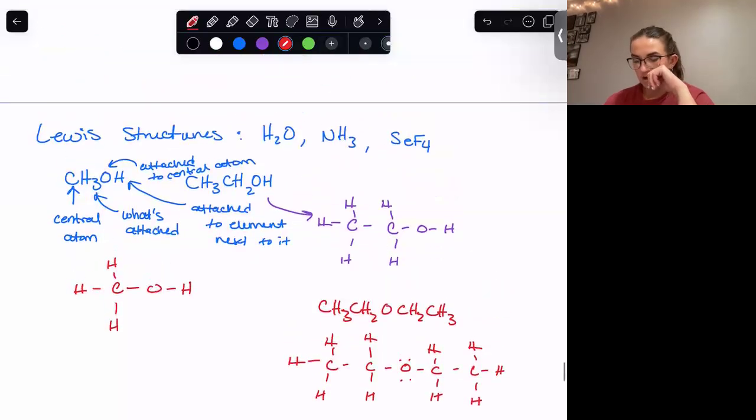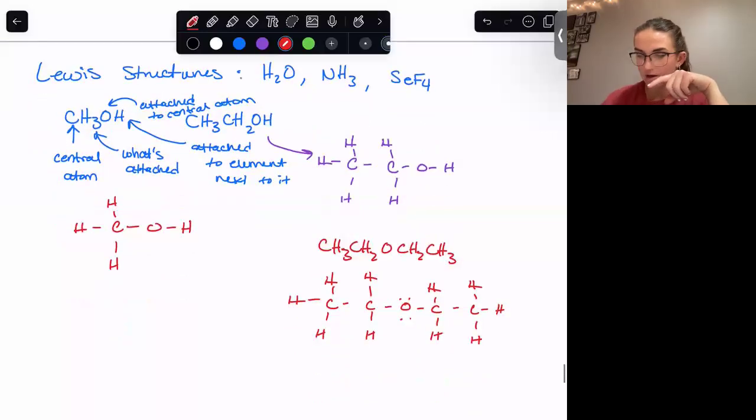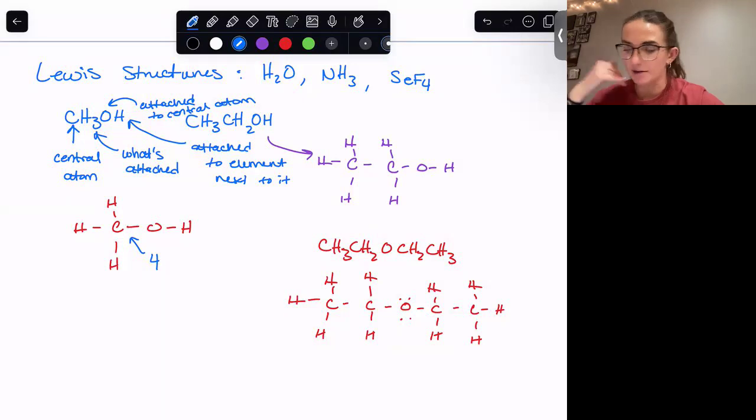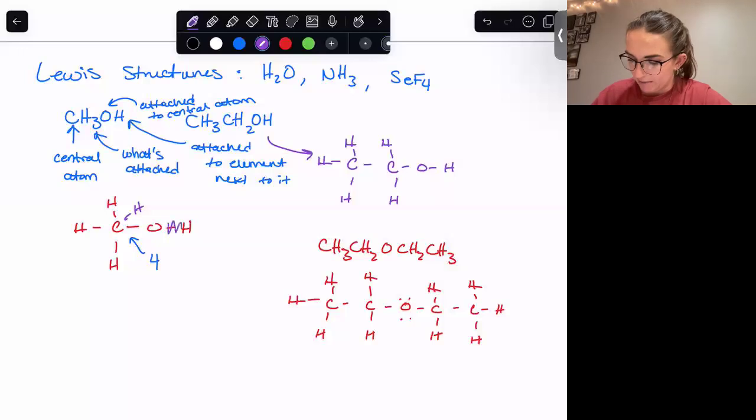Great question. The hydrogen is going to attach to the oxygen because if we look at the number of bonds that carbon has here, how many bonds does carbon have? Yep, it has 4. How many bonds can carbon have? 4, right? It can only have 4. It's only in the second energy level. It can only have the s and the p orbital. It cannot expand its octet. So if we attached the hydrogen here instead of here, we would now have 5 bonds to carbon, and you can't do 5 bonds to carbon.